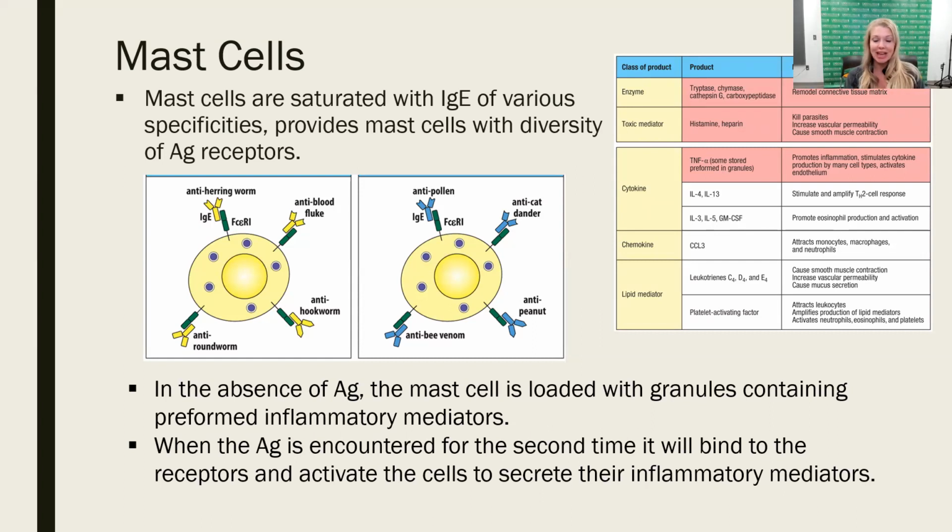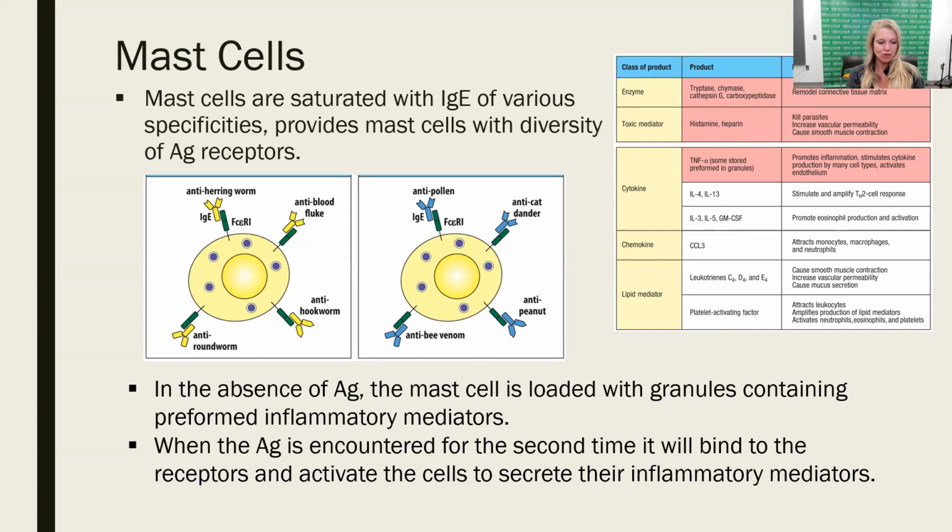In the absence of antigen, mast cells are going to have their granules. They make those granules, they protect them in little vesicles, and they hold on to them, and they don't do anything with them until those IgEs are cross-linked. And so then when antigen is encountered, it has to be the second time, the secondary immune response, because those IgE wouldn't exist until the secondary immune response.